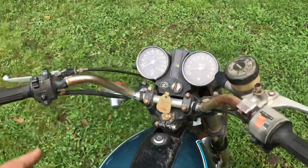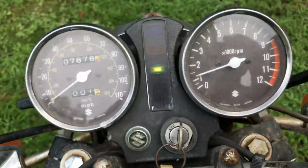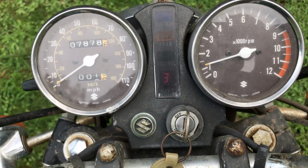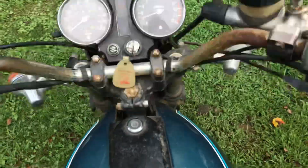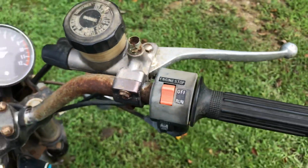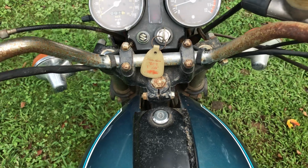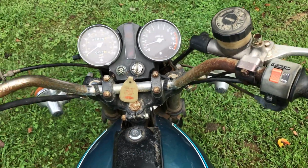What a lot of people don't know is it has this really cool digital gear indicator. There's a number one for first, number two. You always know what gear you're in. That's about it.